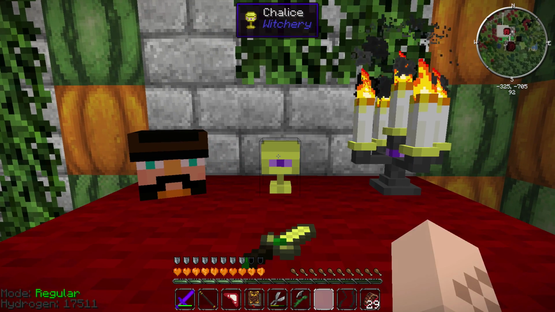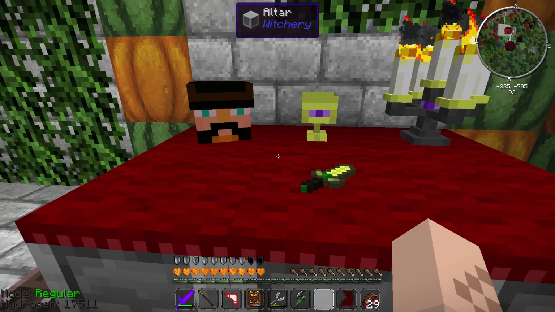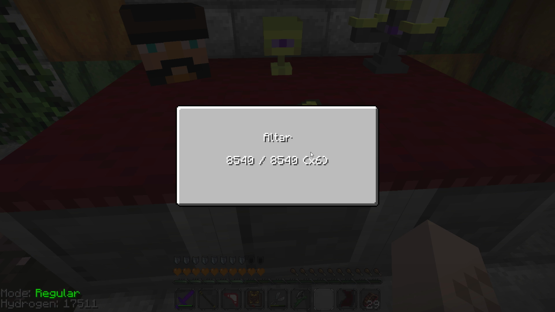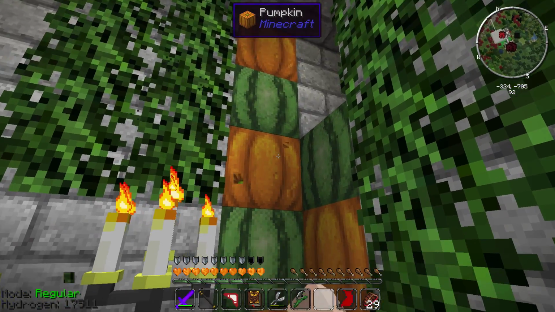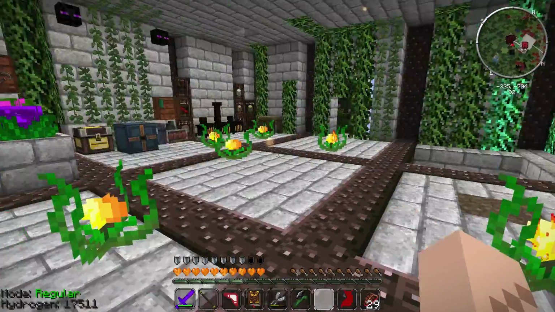The chalice does a modifier, I'm not sure what, and so does the candelabra. Some of the modifiers affect the amount of stuff that's in it, and some things affect the refresh rate. So I think this one is refreshing at 6 times the amount it normally should, and I brought a bunch of pumpkins and stuff up here to help, you know, bring up the power of this altar.